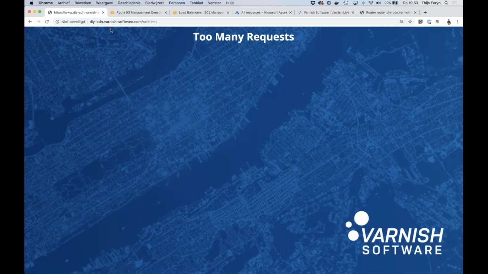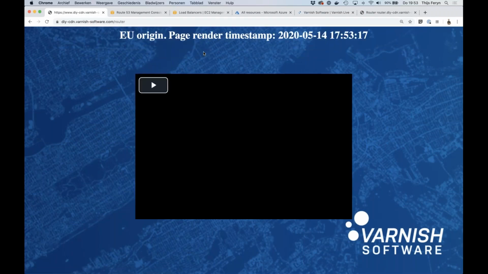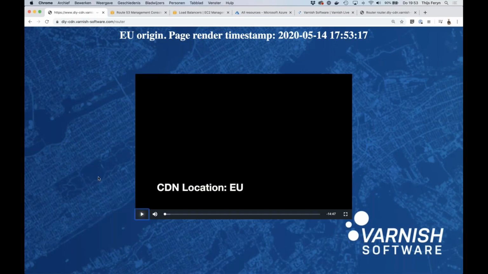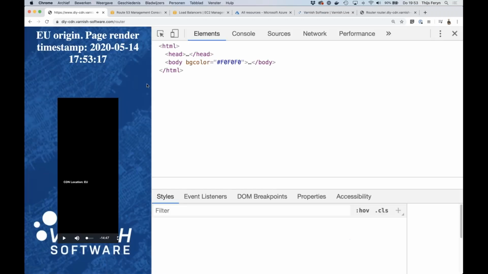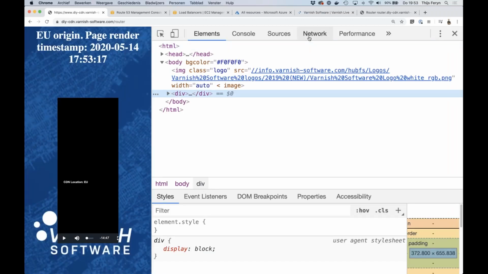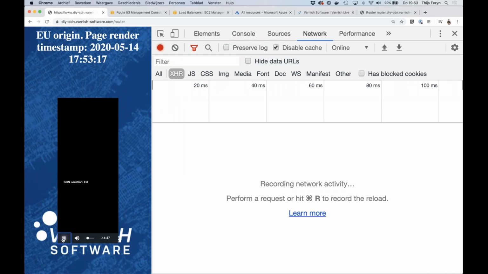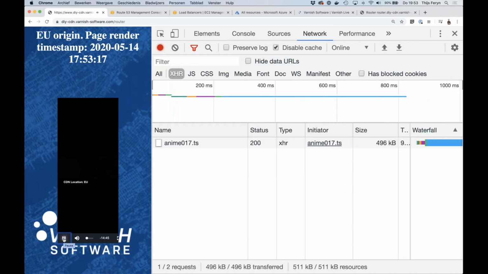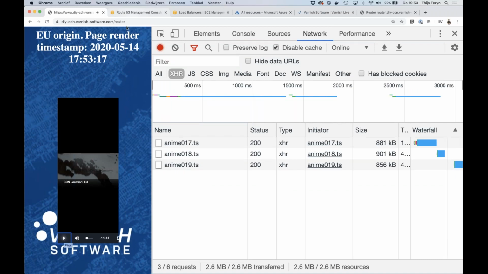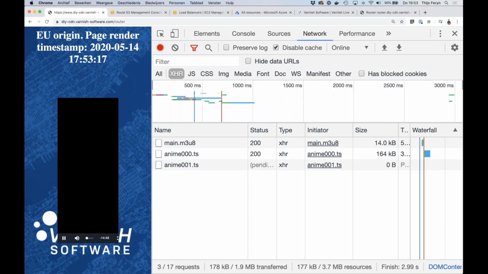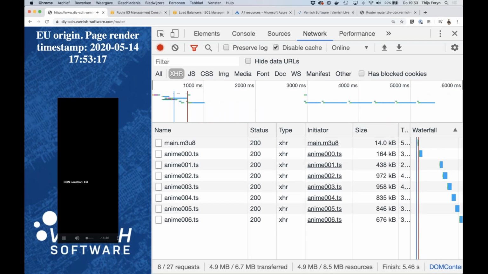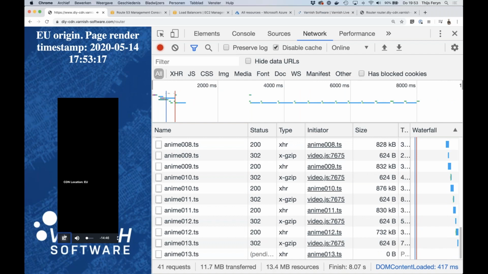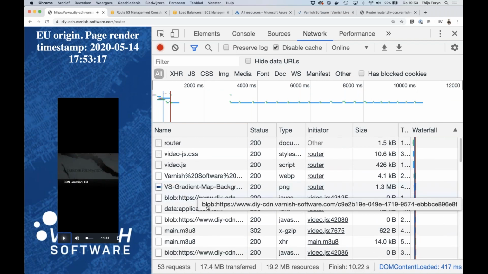If I go back to my main website, and I will share or ask Ariana to share this, it should be using the traffic router. So let me have a brief look. Let me inspect. I go to network. I play. I'm not too sure what's happening here right now. Live can always kick your ass, right? Okay, it's happening. It's happening.